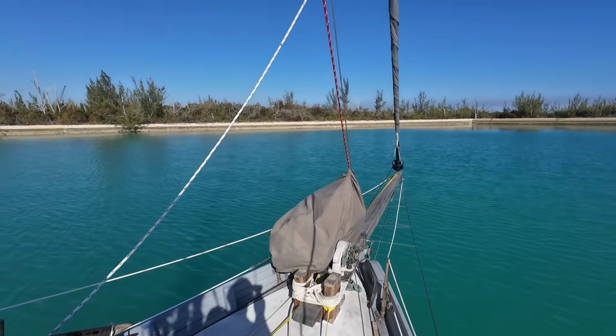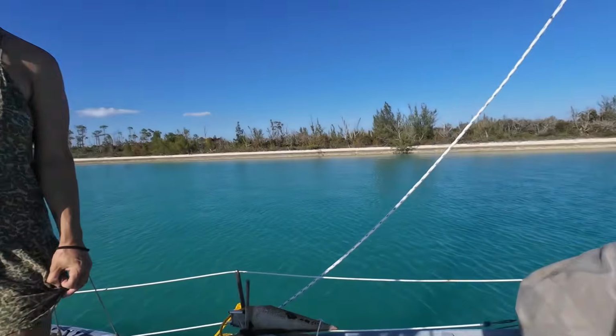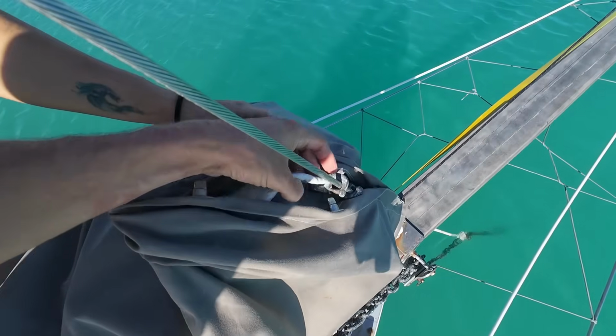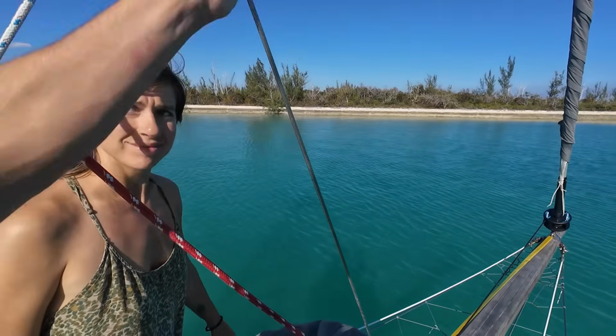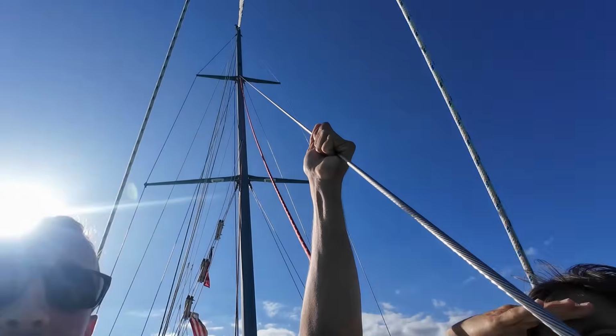The upside of this is it's probably super easy to lift this thing up because it has a hank-on sail, I believe. Yeah. Let's take a look at what a hank-on sail looks like because it's very different than some of the other ones. Yeah, so it's just these little clips here like that, and so these slide up this inner forestay really easily. And I guess that would be one other benefit to this, is this inner forestay gives you even more stability on the mast.